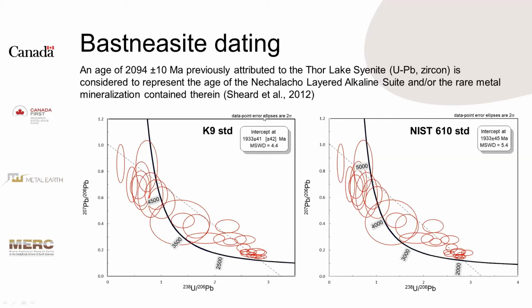And so it makes a lot of sense saying that you had first the magmatic input with the syenite and then remobilization of rare earths with hydrothermal fluids. And this happens more than 100 million years later. Here we have an MSWD that is quite high because we still need to screen our data more. This is raw data that we extracted from all the spots that we did on our samples. But this is very promising and in good accordance with the literature.